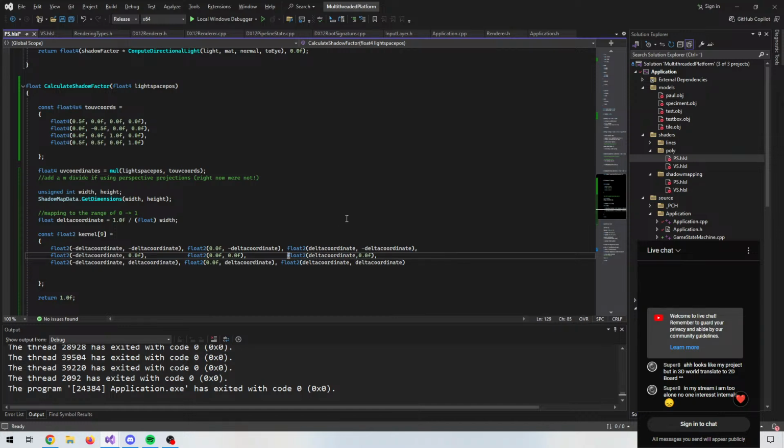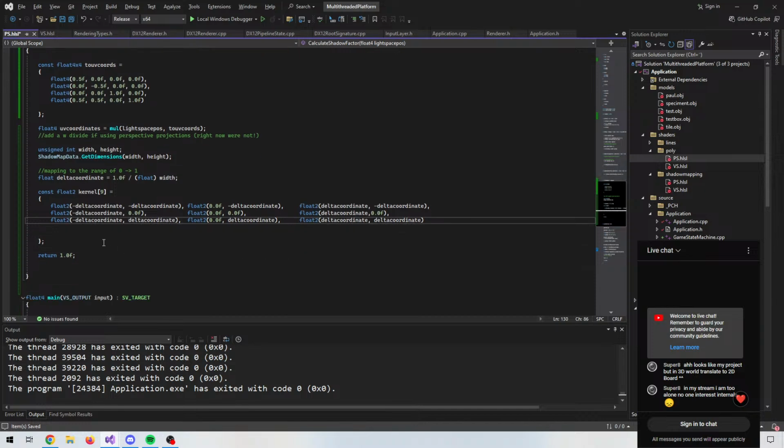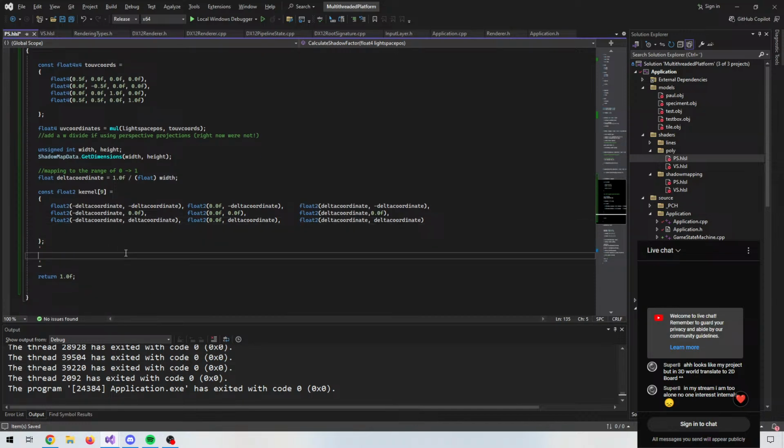Okay. Okay, let's see. So the negative corner, the positive corner, the middle, but with the negative y, and the middle with the positive y. Then the positive x, middle, top, bottom. Yeah, should be fine. Okay.